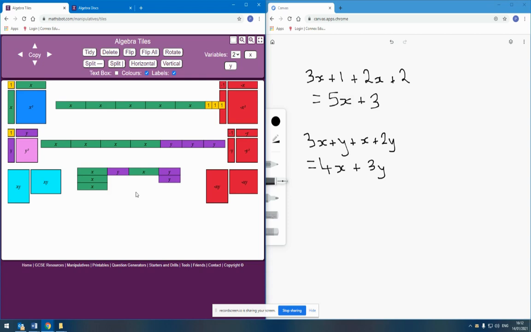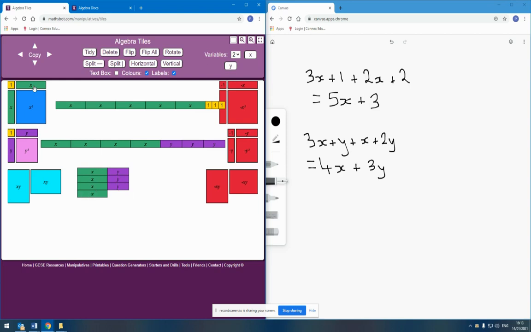And I can recombine these without changing the overall area, although obviously if we're going to work in this way, pupils need to be clear that me dragging this down here hasn't changed the overall area of space that I'm covering. And similarly, putting these in here hasn't changed the overall area that I am covering. And I can see I'm covering an area that has a total of 4x plus 3y.